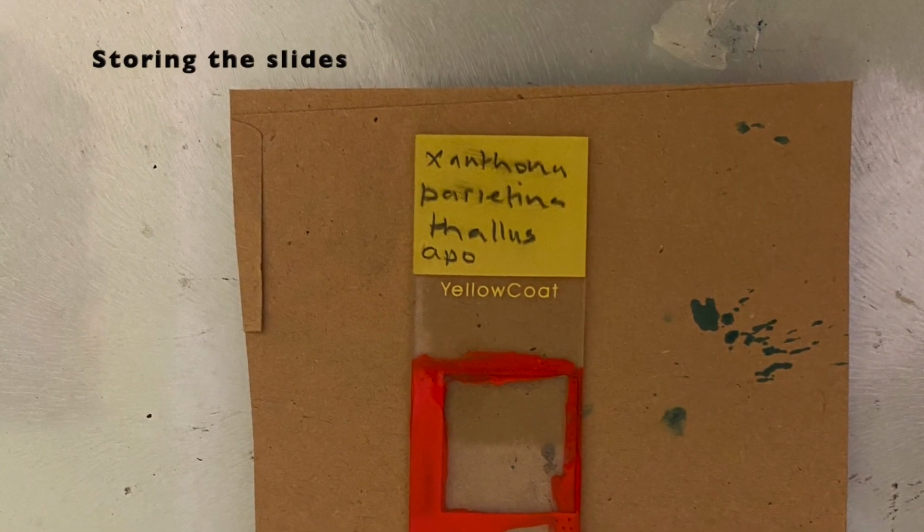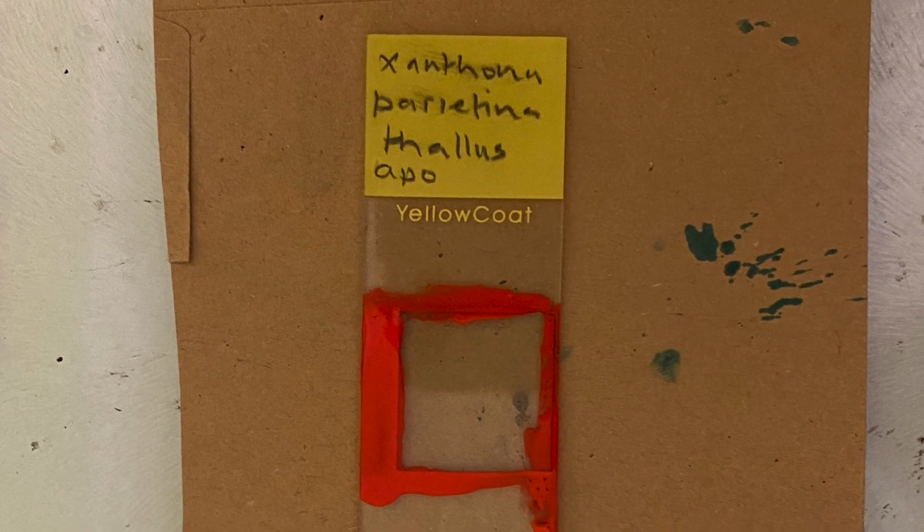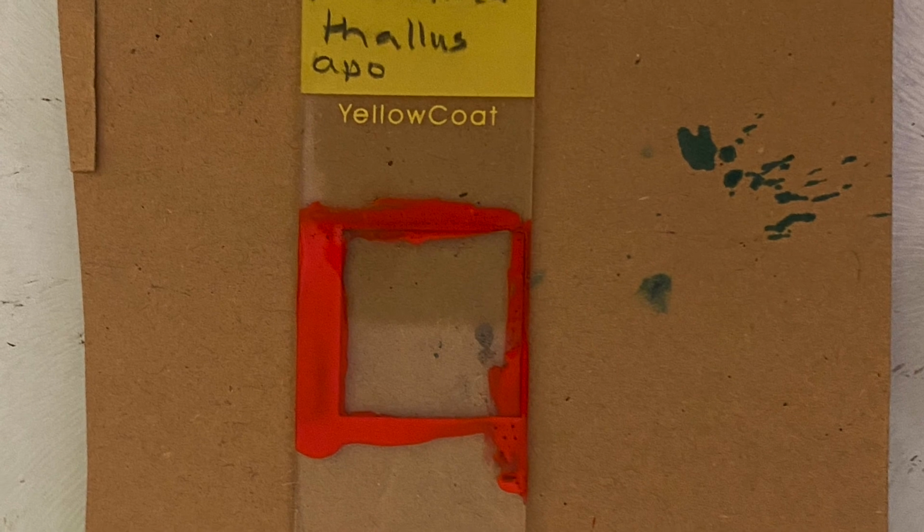Storing the slides. The slides will be perfectly fine for examination over at least 24 hours and probably more, but will eventually dry out.